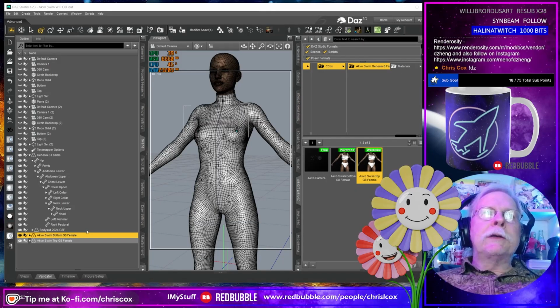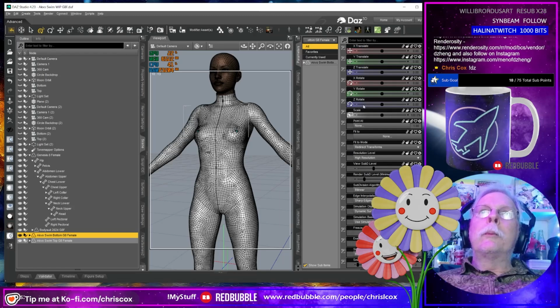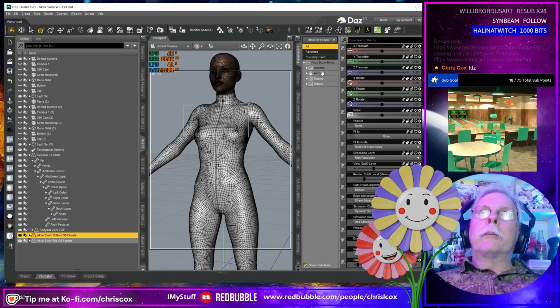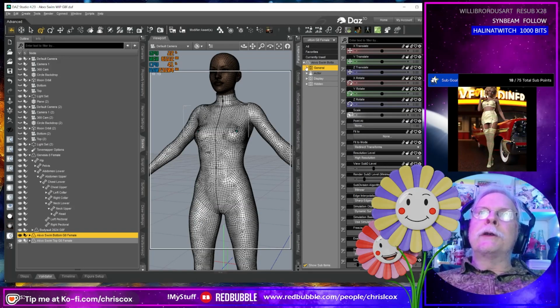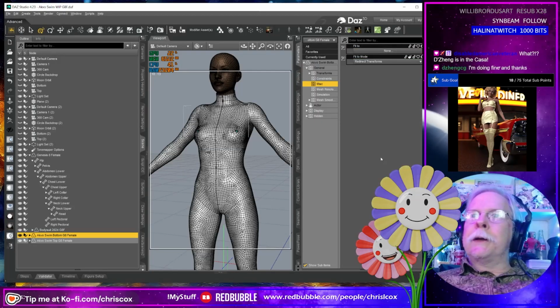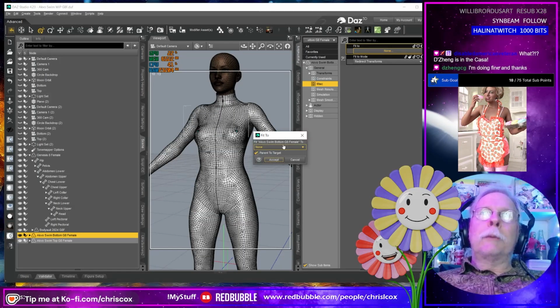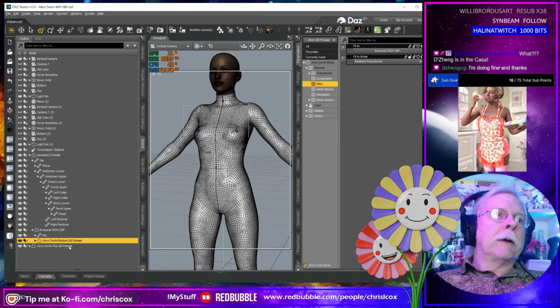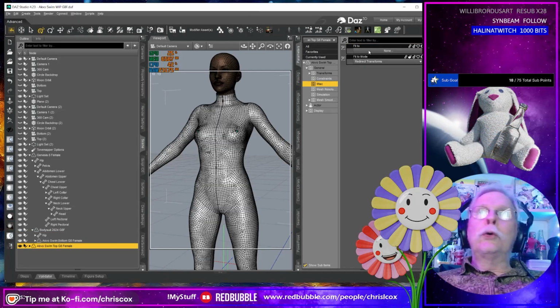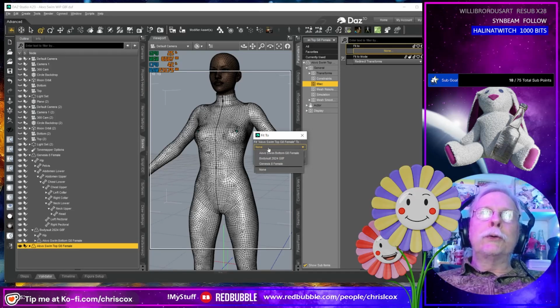Okay, I'm going to parent these to the bodysuit. If I can remember, I can never find anything. It's in here under Mish. It's where categories come in handy. You're doing fine. Excellent. I'm going to fit you to my bodysuit and accept that. Then I'm going to fit you to my bodysuit, and accept that.